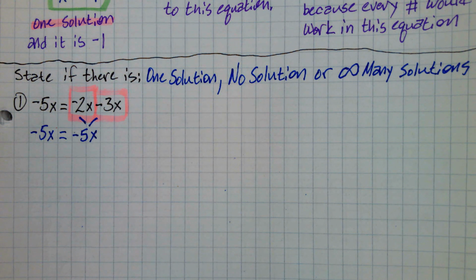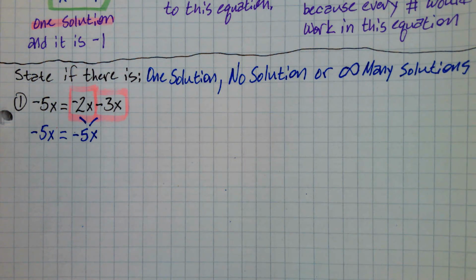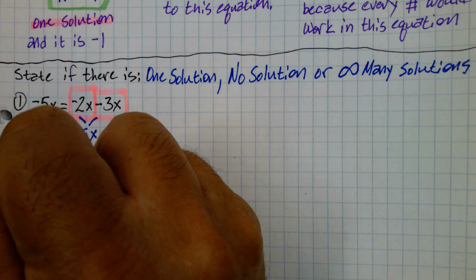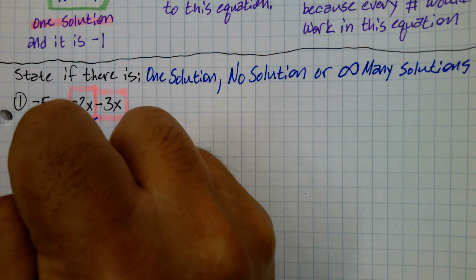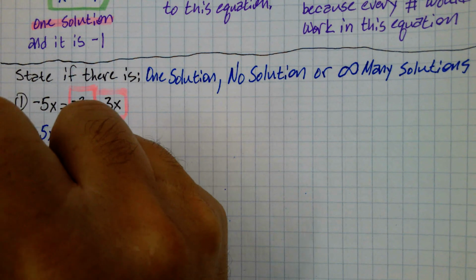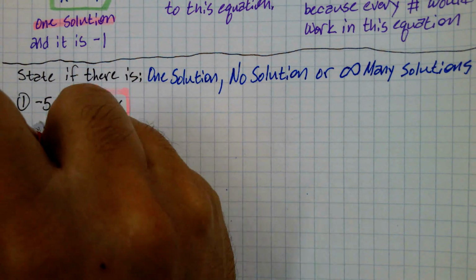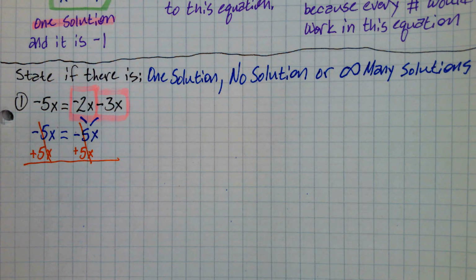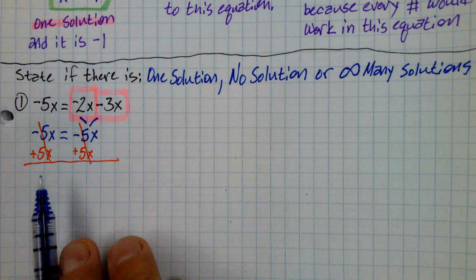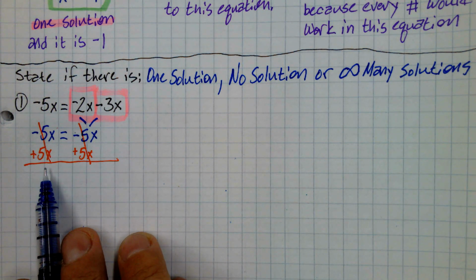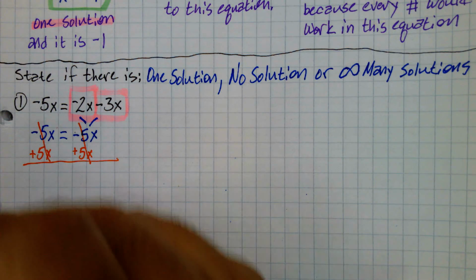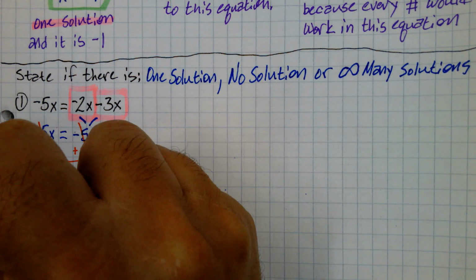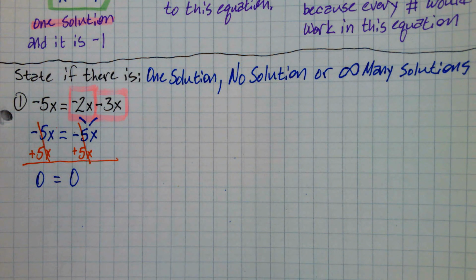Can we decide what the possible outcome is? Oh, I'm hearing no solution, infinitely many. If you're not sure, take it a step further. I want to get rid of the variable, add 5x, and add 5x. Cancels, cancels, right? But if everything cancels on one side, what number can I write down? Over here, if everything went away, what number is still there? 0. Same thing on the other side. I end up with 0 equals 0.